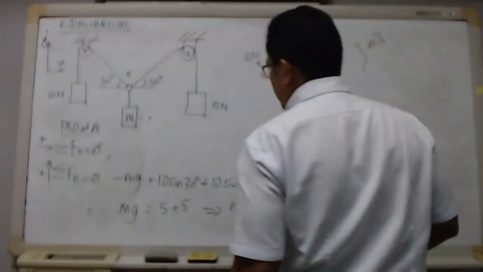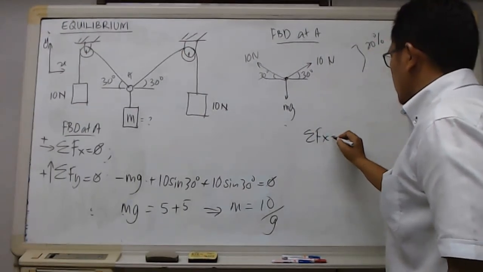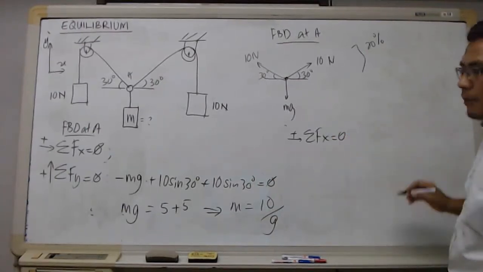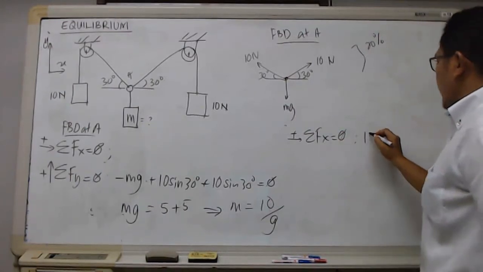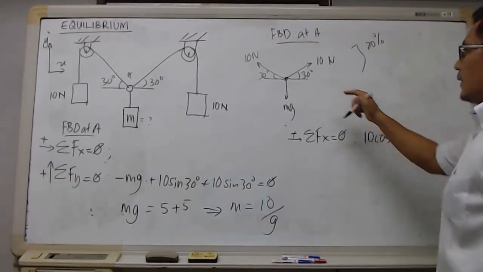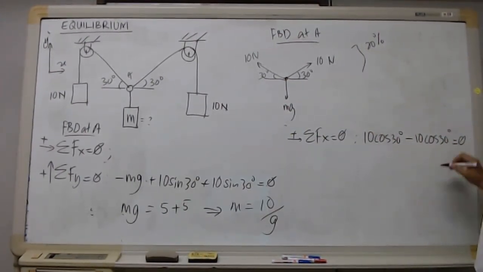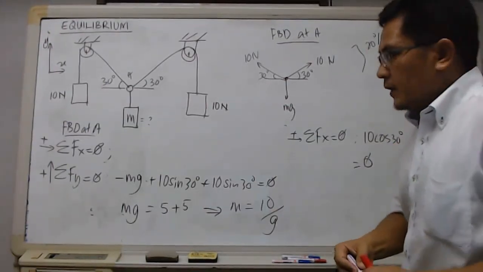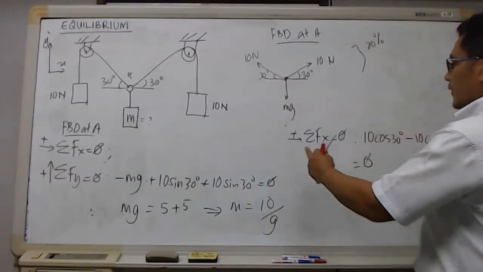And then if you need to find the summation of force x equal to 0, of course you don't have to solve it, but just for the sake of completing the calculation, you know this is 10 cos 30 positive minus 10 cos 30 is equal to 0. Then confirm that 10 minus 10 is 0. Then you prove that your equilibrium is achieved from this formula.